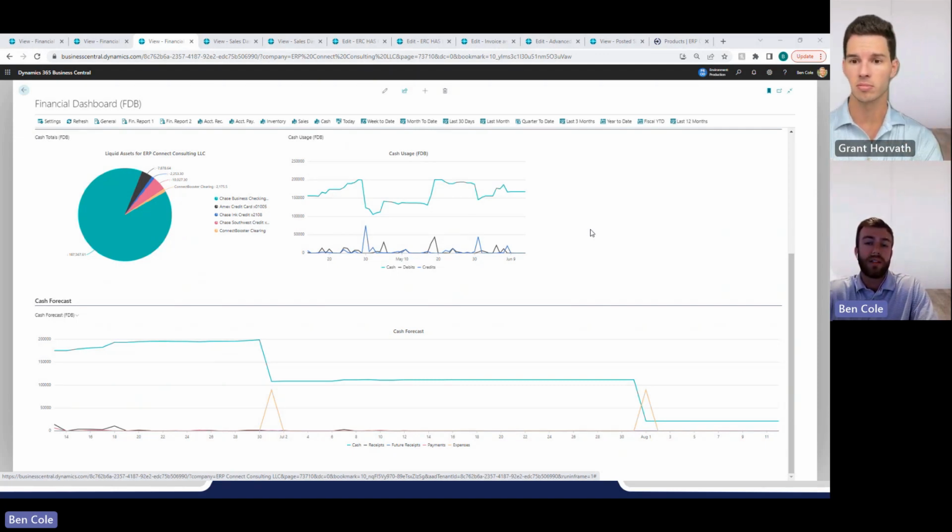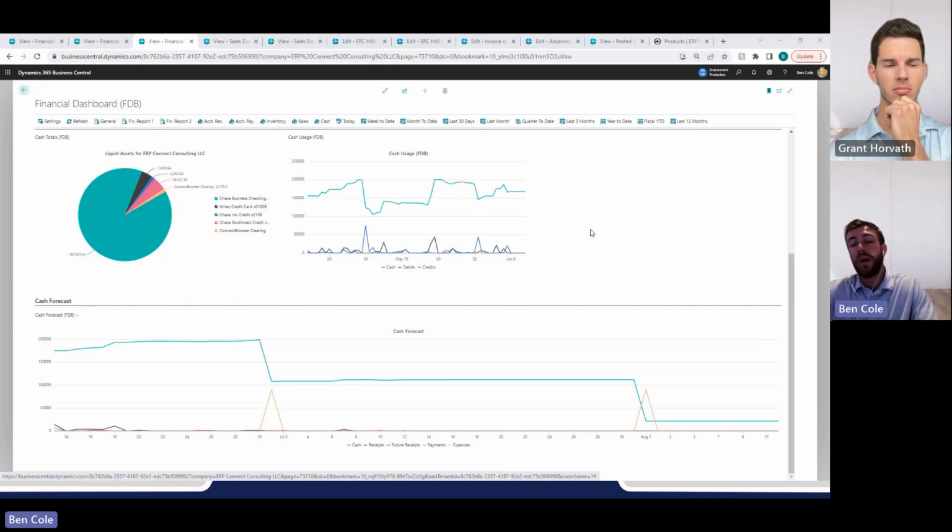The idea behind this is it's a prepackaged set of reports, in this case a financial dashboard for $600 a month that you can plug and play with, that requires really no support because there's nothing to support here. It's kind of a standard package, but also kind of not allowing you to modify it with the exception of a few things like the financial reports.